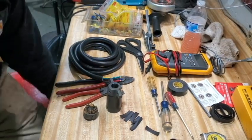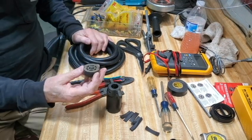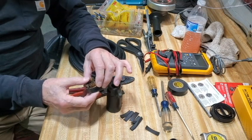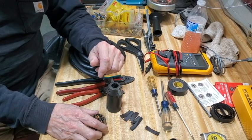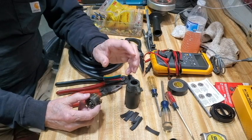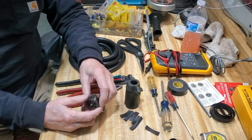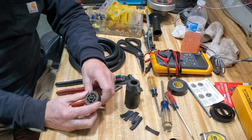Hey again guys. Today I'm going to be putting a 7-pin trailer plug on my big 18,000-pound trailer that I use to tow my tractor around. I used it the other day to tow my tractor over to my friend Sperger's driveway, and I got about halfway there and got the message that the trailer had disconnected itself electrically — not mechanically — and the lights weren't working. I got out and shoved the plug back in as tight as I could, went about two feet, and it did it again. So I figured the plug was probably bad. The trailer was about 20 years old, so I was assuming the plug was bad.